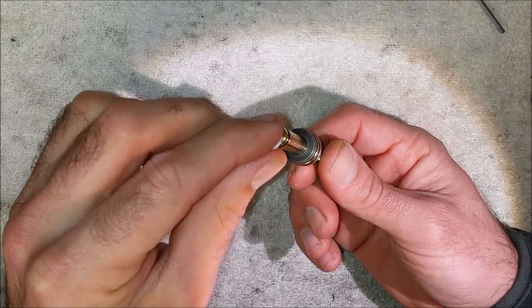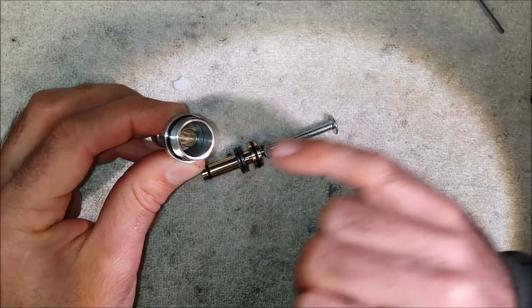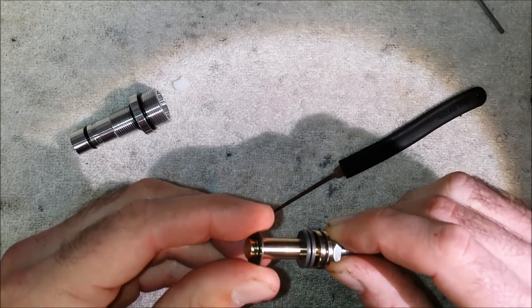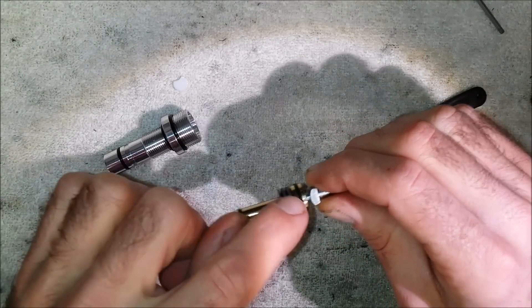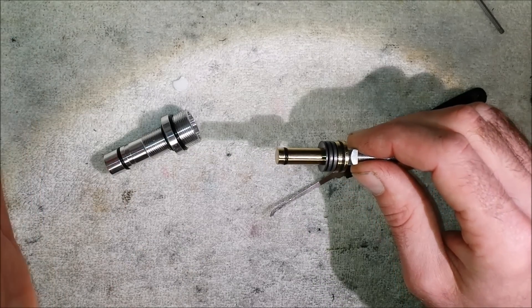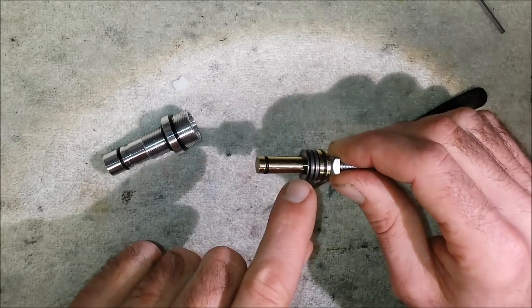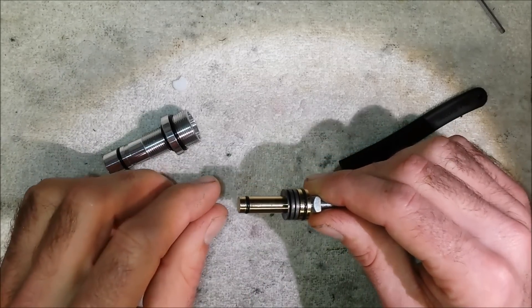There's a little plastic seal — that's the seal that closes the regulator. You'll notice some of the disc springs or Belleville washers may stay in the regulator. Make a note of how they were fitted, because it does make a difference to how the rifle works. If you change the order of these, the regulator will work to a different pressure setting. That's one of the things I do before I send it to you — if you tell me you want it set at, say, 75 bar, I arrange the springs to suit. For a higher pressure setting, I have to alter the springs and in fact add another one. So it's best to make a note of it, but don't adjust it unless you know what you're doing.